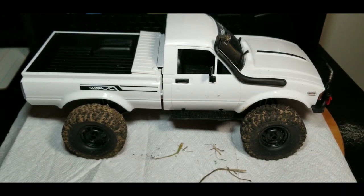Today, we wanted to show you a cool little RC rock crawler that's commonly sold on eBay and Amazon. It's the WPL C series. This is the C24-1 upgrade for 2022. So we'll take a look at it.